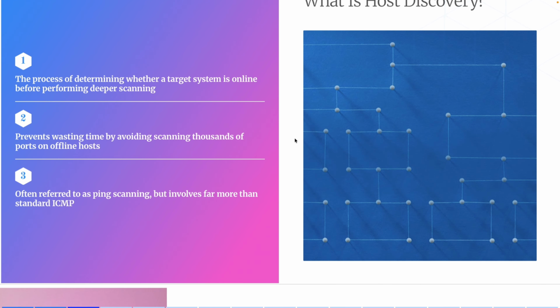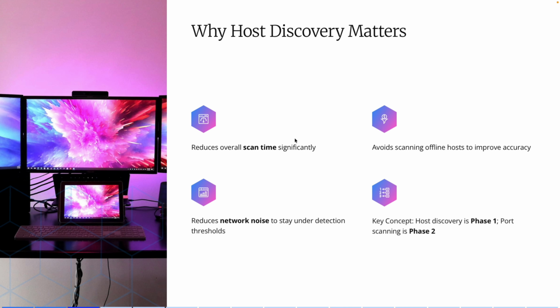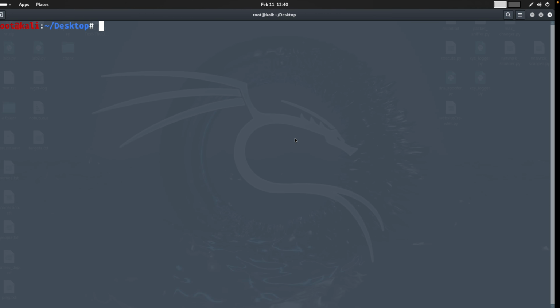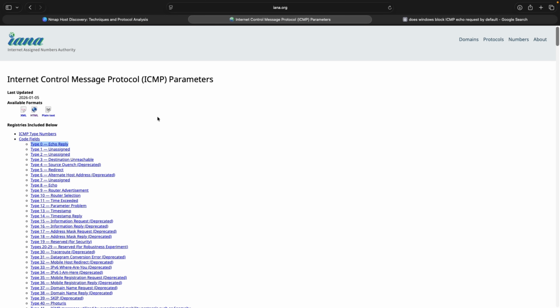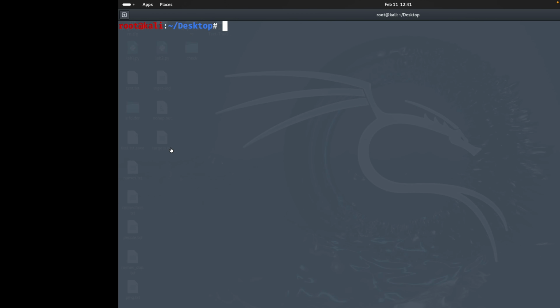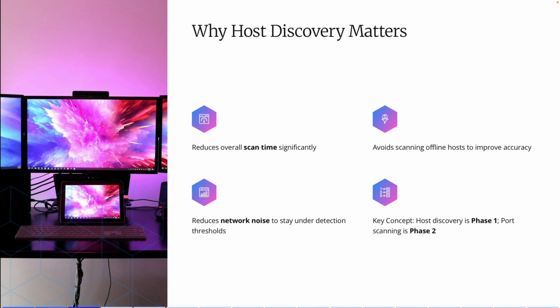ICMP ping refers to the echo request and reply, which is type 8 and type 0. I can show you here. Echo reply is type 0 and echo request is type 8, which is the ICMP ping. Ping is the same thing.